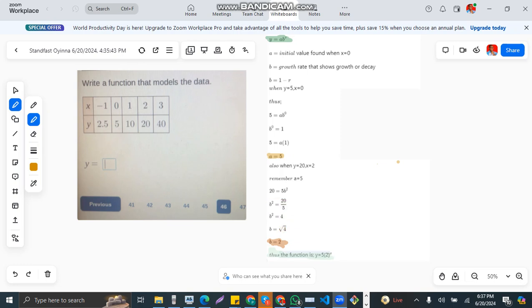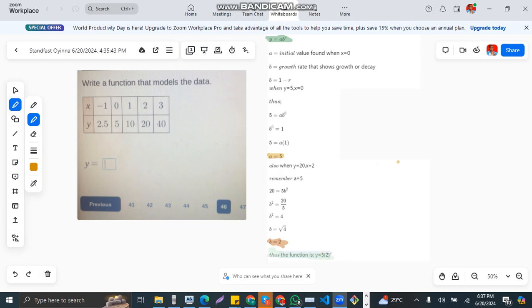So now that we have found out that b is 2, we'll go back to that standard exponential equation. y is equal to a times b raised to the power of x, written in green, and we will substitute the values we have gotten. We'll put 5 for a. This is why we have 5 here, and we'll put 2 for b. So this is why we have 2 where b is supposed to be. We'll leave y and x. So this function here now models what we have in the table. It's the function that represents what we have in the table.